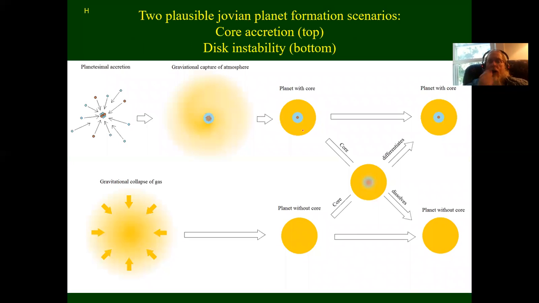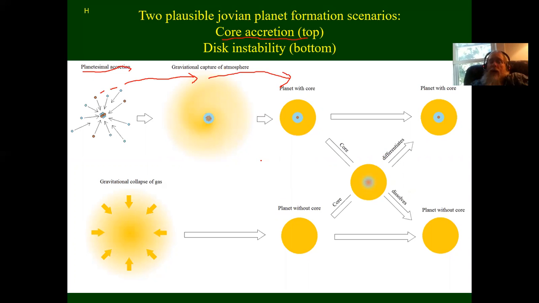All right. Now, it turns out we actually have a couple of different ways that we might form a Jovian planet. And so I probably mentioned that. So the core accretion model is what I just described. The idea is you start by accreting a lot of planetesimals, presumably a mix of rocky and icy ones. And once that gets to be big enough, you get gravitational capture of the atmosphere. And the structure it gives you in a Jovian planet might be mostly atmosphere, but it would have an icy, rocky core with some metal.